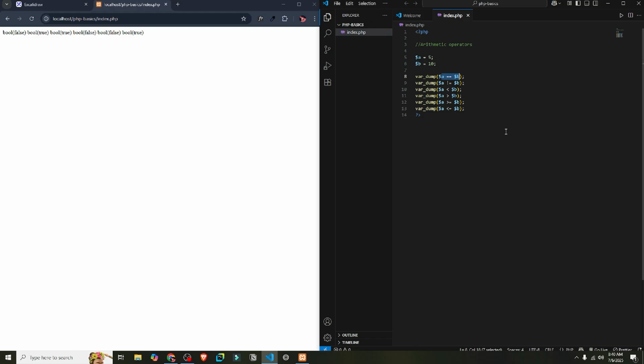Now let's go deeper than this. In PHP there's something called the strict comparison operator. Sounds scary, right? Well, it is represented by the triple equals sign. While the double equals sign only checks the value, the triple equals sign also checks the data types. So if you don't know what the data types are in PHP, make sure that you check it out in our previous video, link in the description.